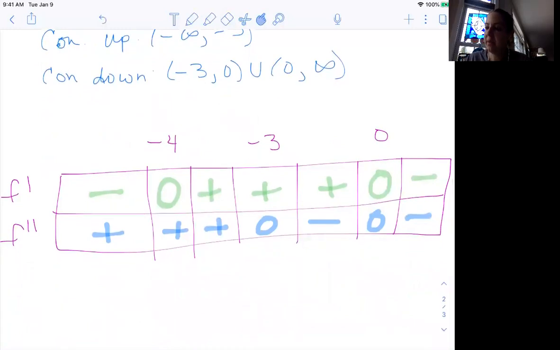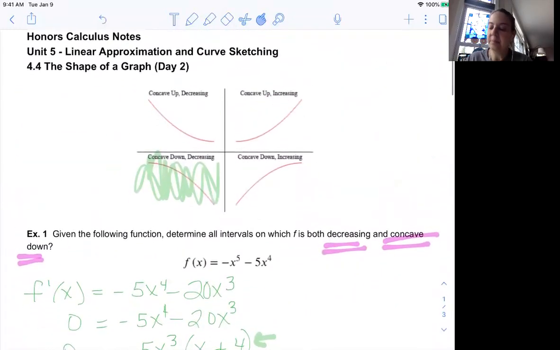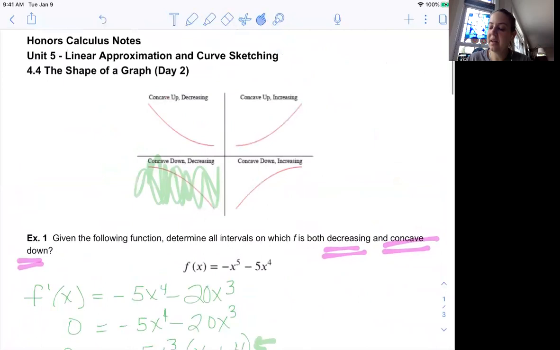So then we have to look at what happens when we put it all together. So remember, the first derivative talks about increasing, decreasing. The second derivative talks about concave up and concave down. What I don't have is a picture of that table in front of me. And if we were all together, I'd say, hey, which figure is it, A, B, C, or D? We'd put it all together. So I'm kind of referring to this guy right here. Decreasing concave up, increasing concave up, decreasing concave down, increasing concave down.